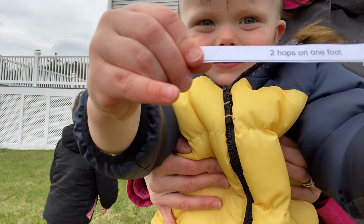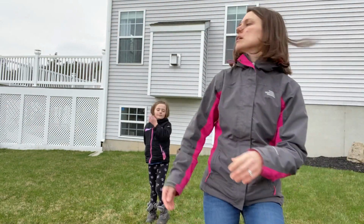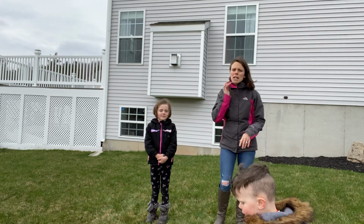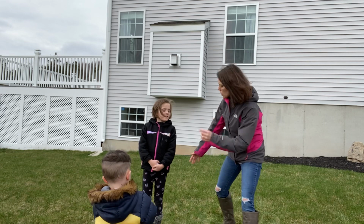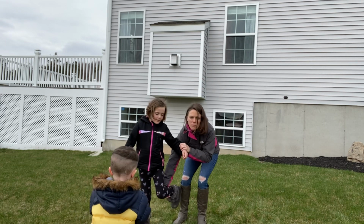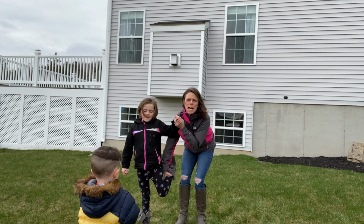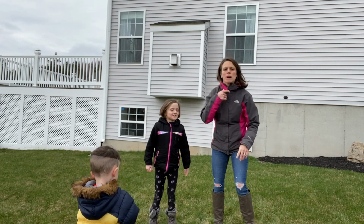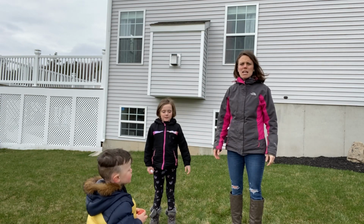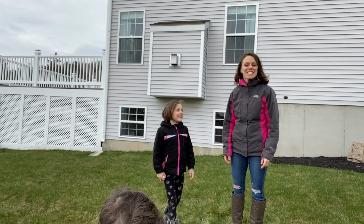Two hops on 1 foot. Ooh, that's a tricky one. Okay, so we have to lift up our foot. If we're learning how to do this, then we can have an adult grab our leg and help us hold it up, and then hold their hand to steady them and help them hop. If we can do it by ourselves, we can do it by ourselves. If we need to hold on to something, a table or a couch, then that's okay. Or a grown-up, that's okay too.